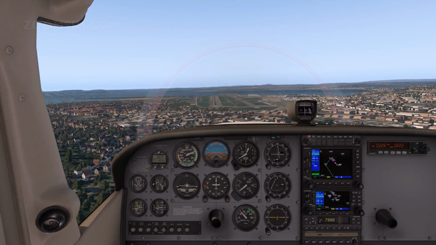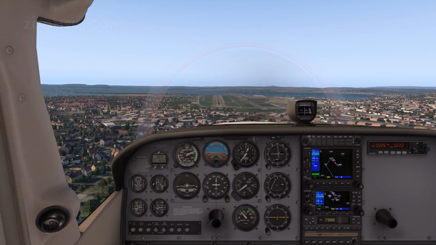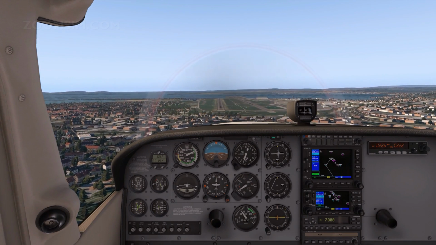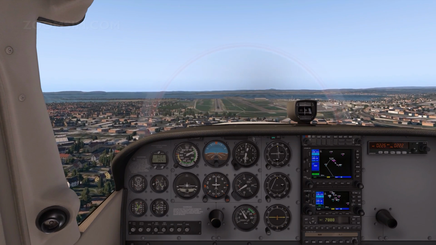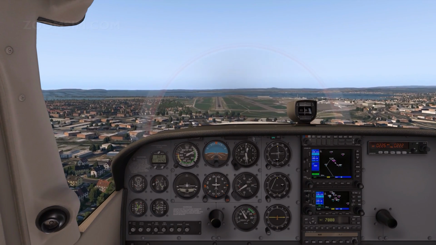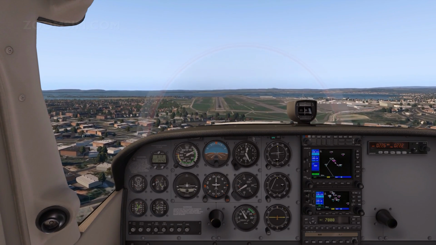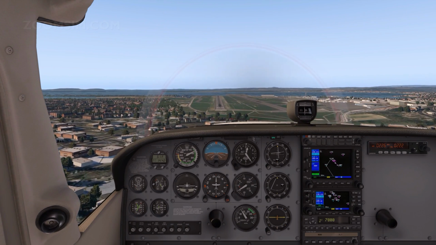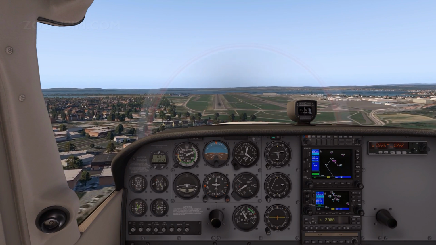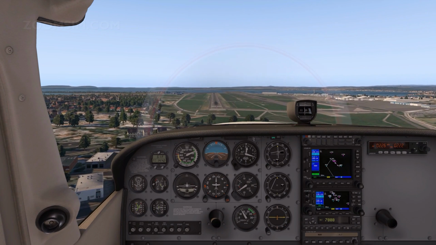Just watching the airspeed, paying attention to the VSI, but the main focus has to be on the runway itself. Keeping it stationary, not allowing it to move up or move down, just keeping it right in that same spot, keeping the nose down. Just a little bit to the left. This was the place I should have corrected for that. But 500 FPM.